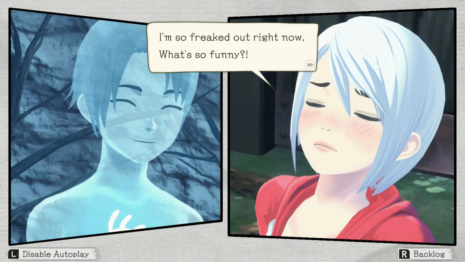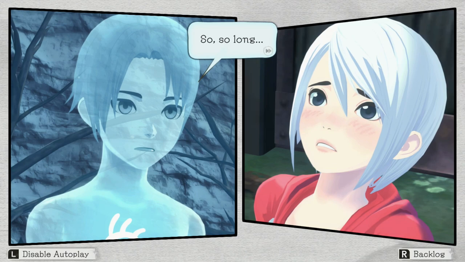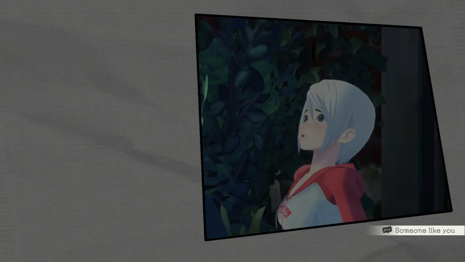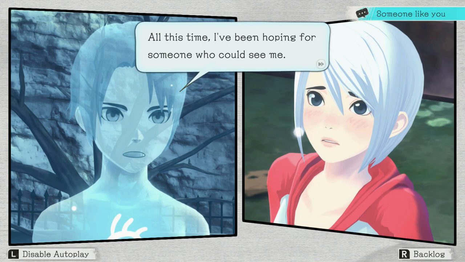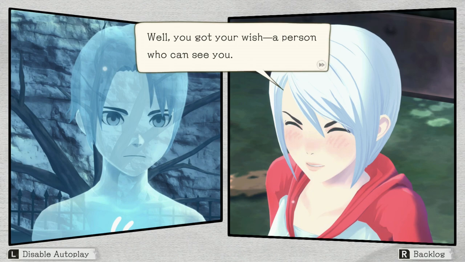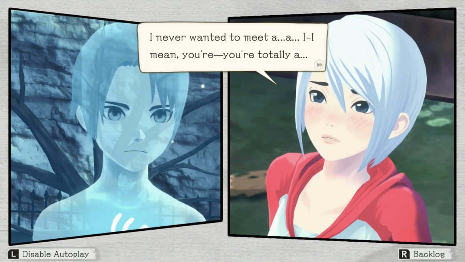What's so funny? I'm laughing because I'm happy. About what? I've been waiting so long for this. So long. For someone like you. Why is she special? Why can't she see a ghost? Someone like you. What do you mean, someone like me? All this time, I've been hoping for someone who could see me. Well, you got your wish. A person who can see you. And that's a big problem for me. I never wanted to meet... I mean, you're totally a... A ghost? I was afraid you'd say that.